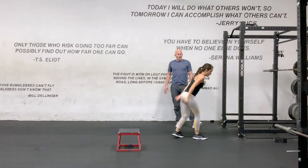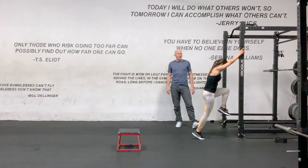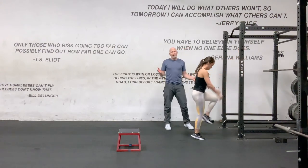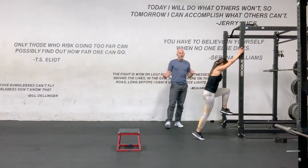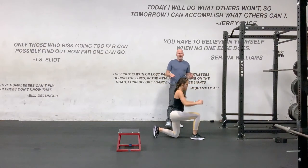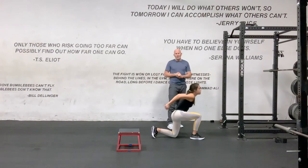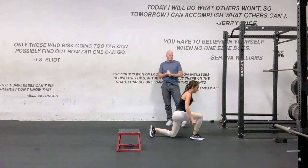Nice. We switched. She had done 8, so she just did the first one on the other leg. So she's trying to come up nice and quick. And we can tell that she doesn't have the same speed on this right side. We know that this right leg has been a little bit weaker and it's been a little bit more unstable. The strength and the stability seems to have improved over the last 4 weeks, but we can still see that she doesn't have quite the same power, which is not that surprising. So this might be an exercise that she just has to be a little bit more focused, trying to get a little bit more speed out of that right side, just to conjure up a little bit more of that power and contraction velocity.